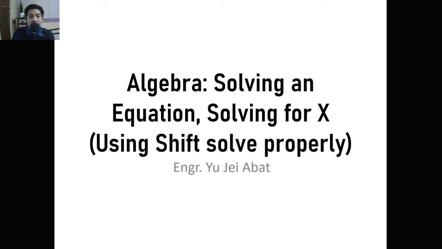give the calculator an initial value of x that is on the choices, that is included in the choices. Okay, so that we will be able to get the correct answer. Okay, so this is a very basic video, so I know some of you already know how to use this, but it's quite good to review or to recall or to refresh our mind. So if you don't know anything, don't worry, just sit back and I will be teaching you how to use your shift solve or solving for x in an equation properly. Okay, so let's get started.